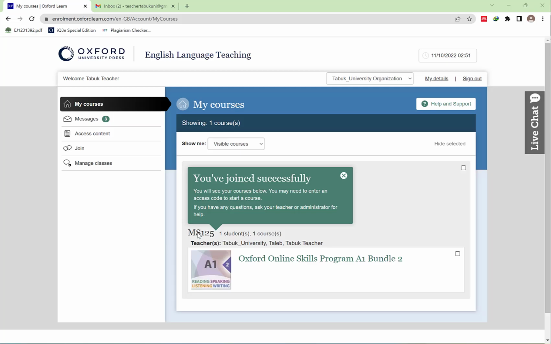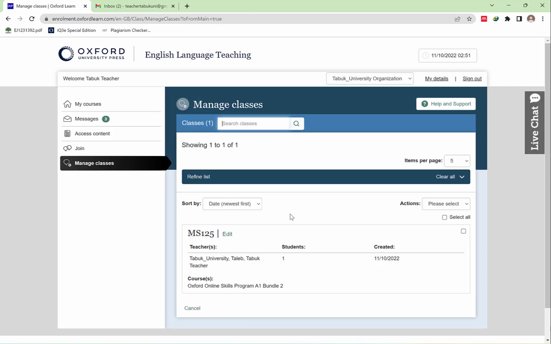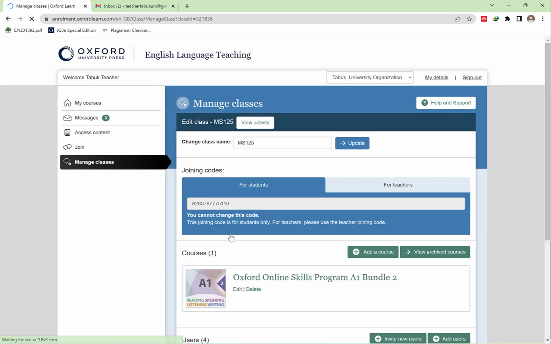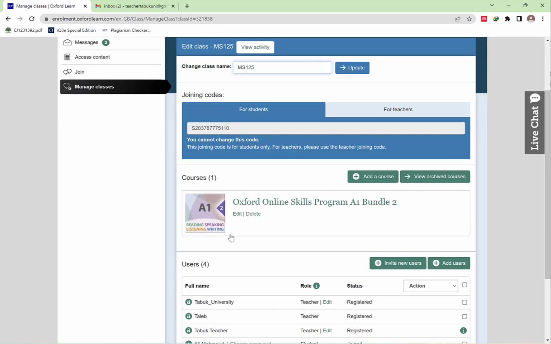We go back here, and you click on manage classes to do so. From manage classes, this is a class. There is edit. You click on it, and you scroll down.